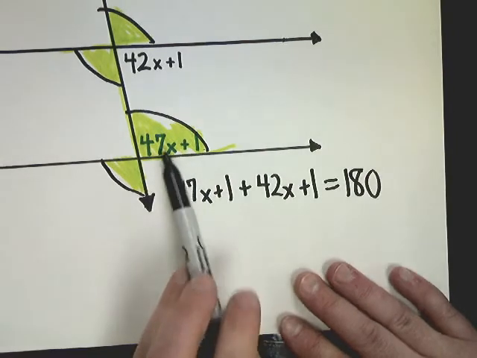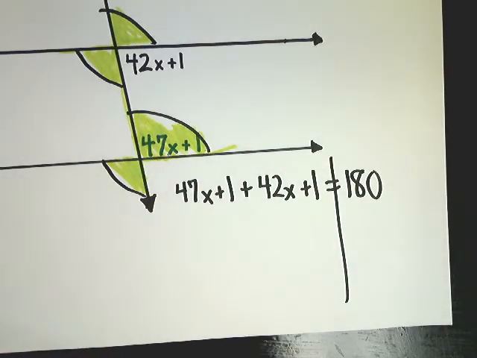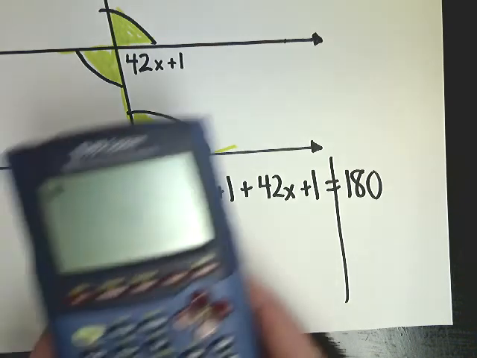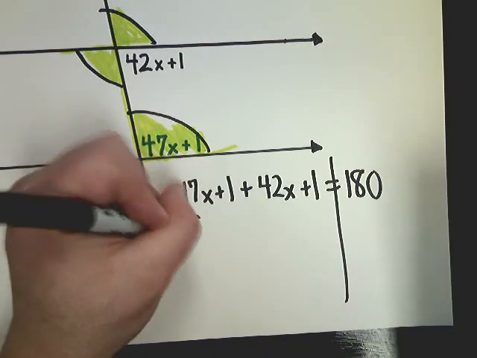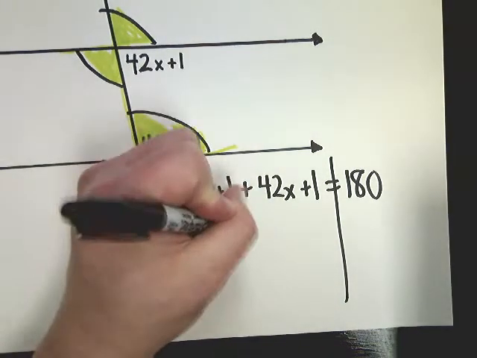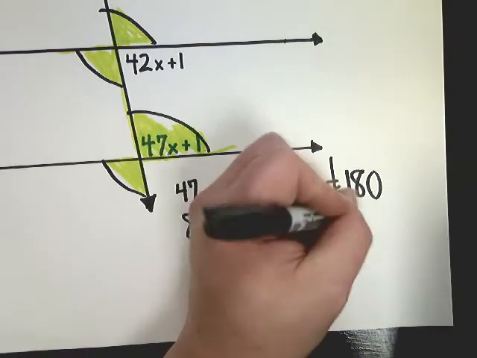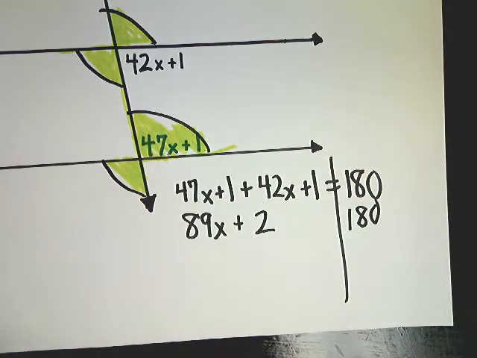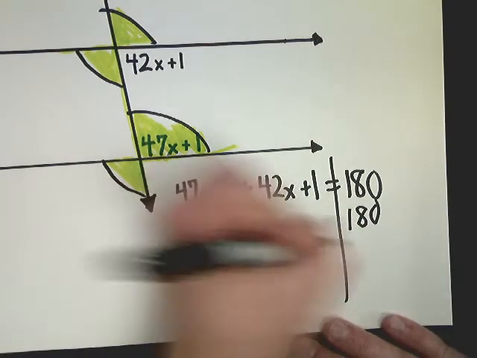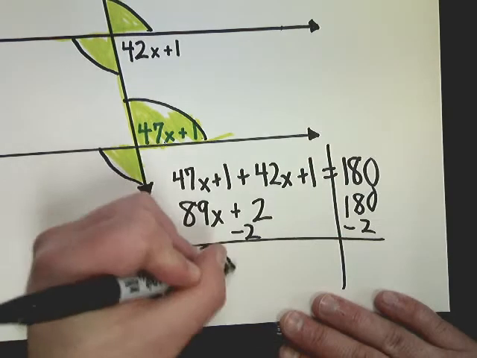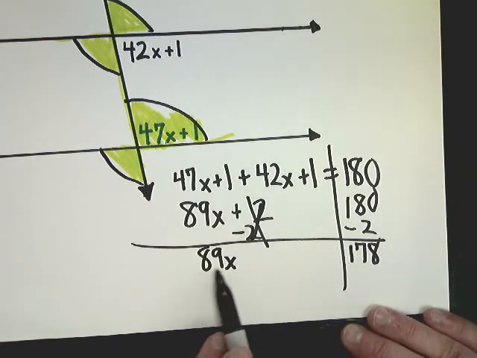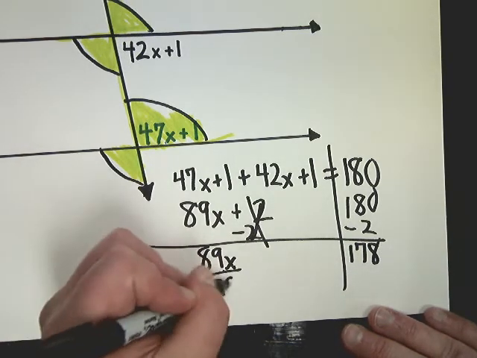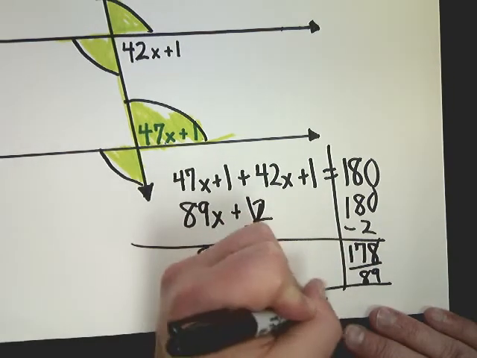And remember, this green thing means I need to plug the answer back in. I really want to stop saying I've got to, because that's really bad English. I don't know where I picked that up. I've just been doing it a lot lately, and I apologize. 89x. And then one and one. Spoiler alert, two. So I'm going to subtract two from both sides. 178. Now, I need to get rid of 89. I need to get rid of times 89, so I'm going to divide. So my value for x is two.